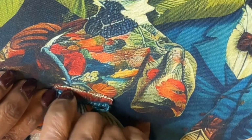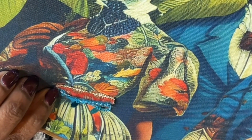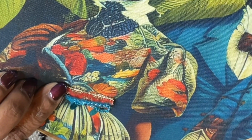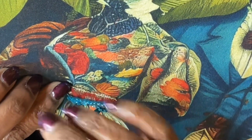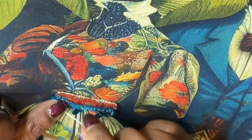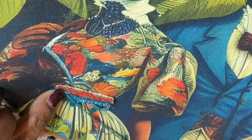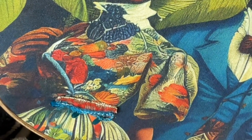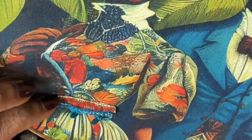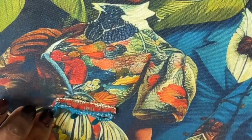And not only that, I'm thinking I might add another piece of fabric to this fabric. I just decided that today, because since this is a smaller fabric, I think I'm going to add a piece of maybe felt behind it for our next segment together. So I'm going to make a note of that. Okay, now see, the sequin is there, but I want it to drop. I want it to hang from her.